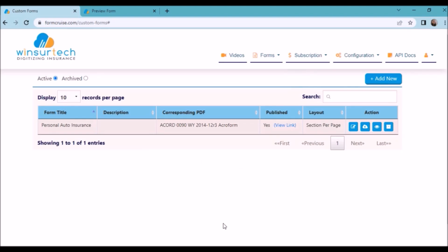The rest of the process, how to embed the form in a website, how customers will see it and fill the form, and how you get the ACORD form populated with data, you need to see the previous video published by me. I have provided the link to it in the description. I hope this video was useful to understand how simpler forms can be created on top of complex PDF forms.